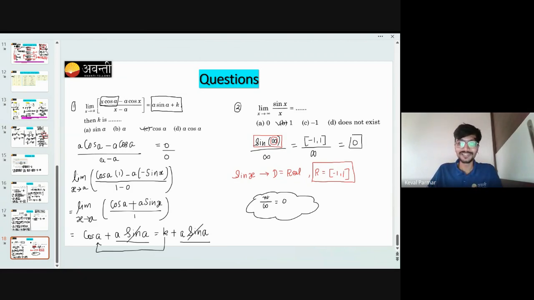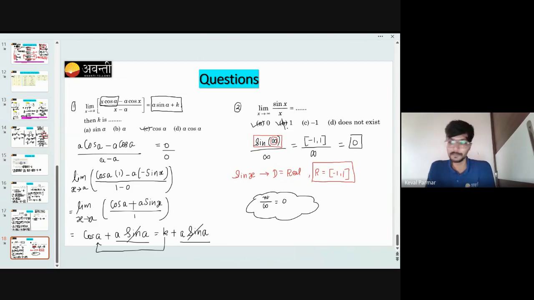So this is not an indeterminate form, so no need to differentiate. So the answer is zero. Someone who said 1 for the second question, I know what you did. I guess you differentiated, like you used the LH rule. So please avoid using the LH rule here, because it is not an indeterminate form. If you use the LH rule, then you might have gotten the answer as 1. I hope I am clear in this question.